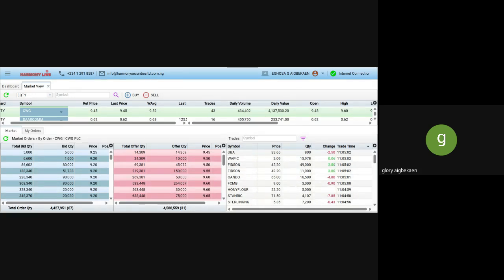Even all this upgrade that you were hearing the other day when CBN told all banks to upgrade their software, it was Computer Warehouse that was practically helping these banks to upgrade their software. So it's a very big company and they are strategically positioned. If you look at their numbers, you see that they've been doing very well.